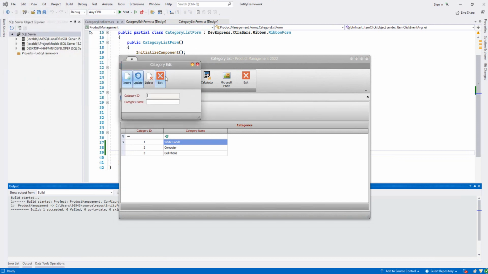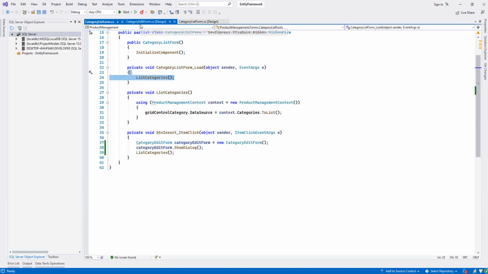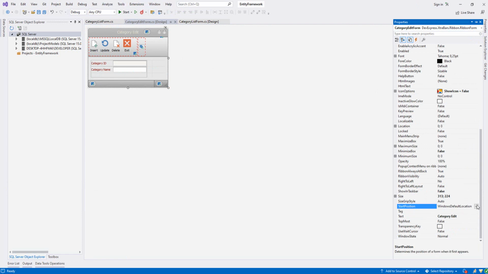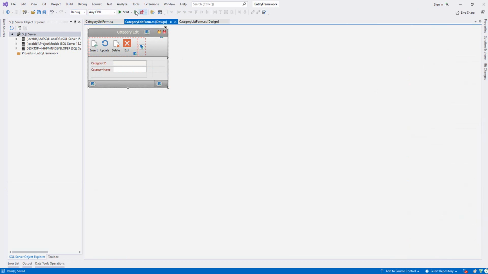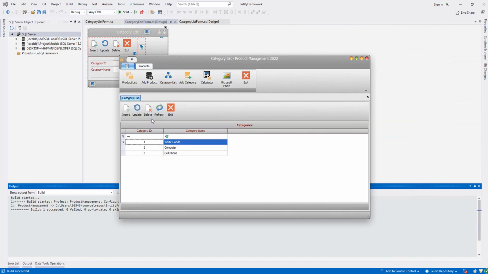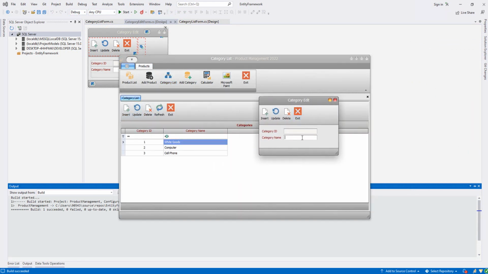I don't want this one to be open here in the center of our parent. So we'll go to category edit form, from properties, startup position, we say center parent. And as you see, it is open in the center.